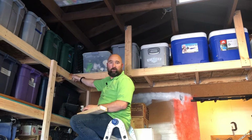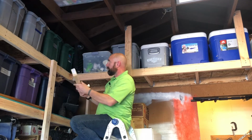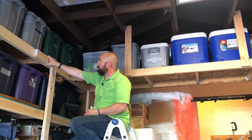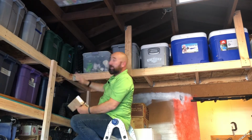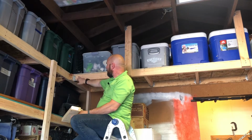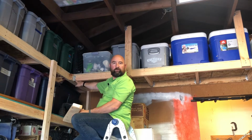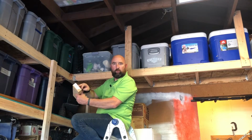So I took an extra piece of 2x4 and I essentially put it up against the vertical one so that it would be strong. And I went out, again, 24-inch wide shelf here. So I added this so it would be longer. Trying to make a union like this, I didn't want to start driving in screws at angles and all this stuff and weaken it or start chipping the wood out.